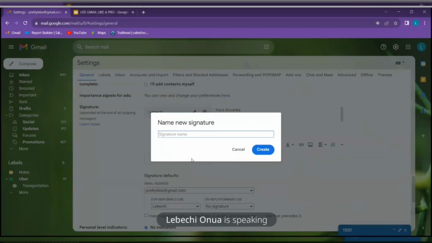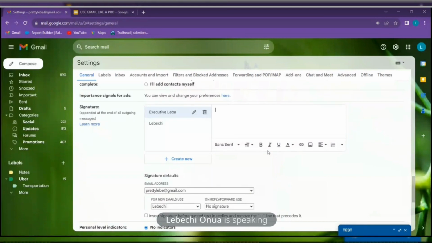You want to create another email signature. You come over here. So if you have multiple businesses that you run and you have different people for your email marketing, different people you need to send emails to, you have multiple clients, you are like me that work as a virtual assistant, you work as a social media manager, and you have different clients.